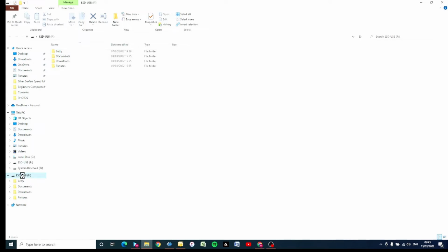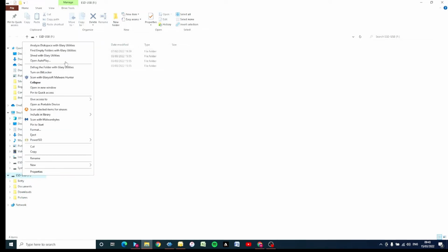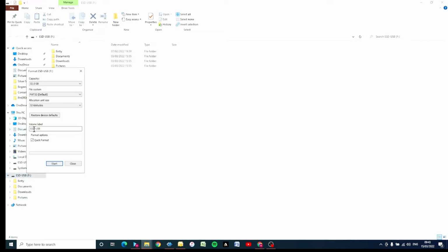If you right click on it once, go down to Format and left click once on Format, you want to make sure that the format for the PS4 is going to be FAT32. So keep it there and click on Start. If it doesn't say FAT32, if it just says exFAT and NTFS, it may mean that you're using a USB stick that's too large. So don't use a USB stick that's over 32 GB or it won't work. So FAT32. Click on Start and it will format our USB stick for us. Click on OK.